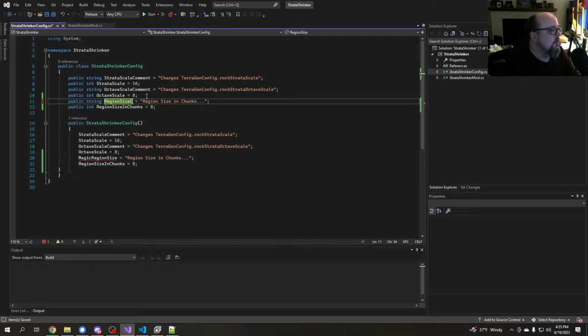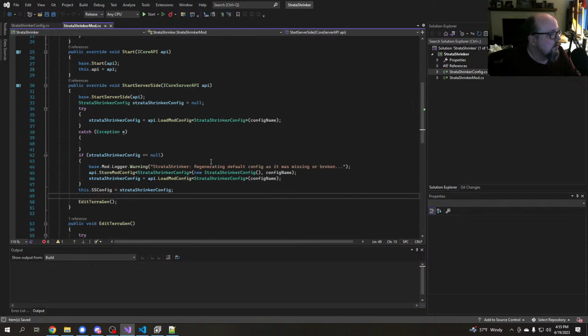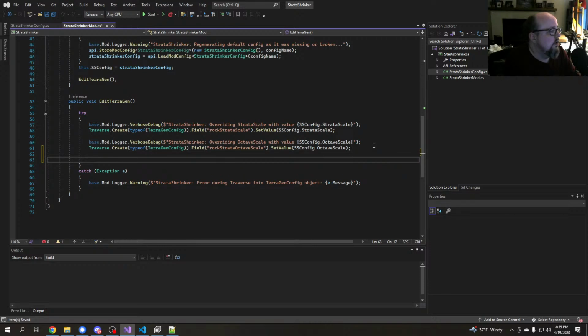Region size comment. Okay. And then go over here. Get all that loaded. Base.mod.logger.verbose debug: Overriding chunk region size in chunks with value.